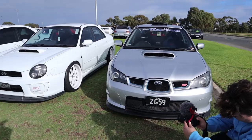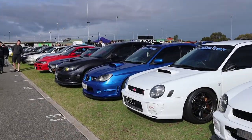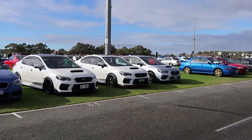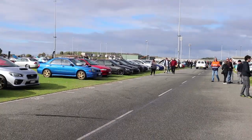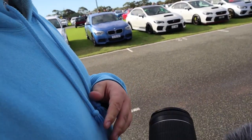Quick cinematic there for good old Clayton's car, mate, who was like, why don't you do a cinematic? I was like, yeah, you know what, mate, may as well include a short one. But we're gonna wander around more. There's still a heap more cars to go through. Subaru lineup. Two Bug Eyes. Some more over there. More down there. Heaps more to go through. It's too much to record. 7 minutes left of footage.